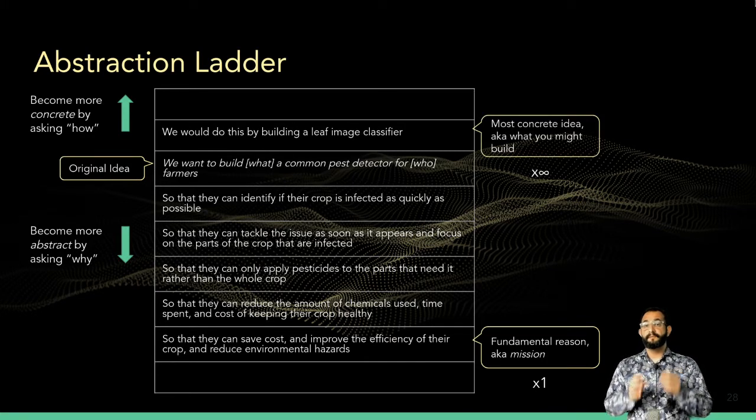However, you need many versions of the most concrete idea that you have, because you want to select one of those ideas and eventually build. The point here is to explore the space of possibilities to ensure that you're not stuck in a local optimum based on your initial and most probably uneducated judgment of what the problem is. Rather, you want to have a good understanding of the idea space and think about how that can lead you to your mission and what is the right path to go from that idea to the mission.